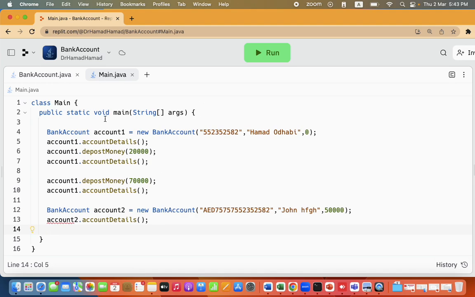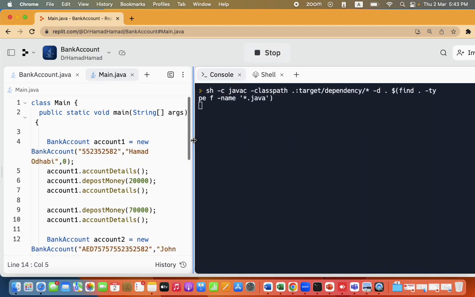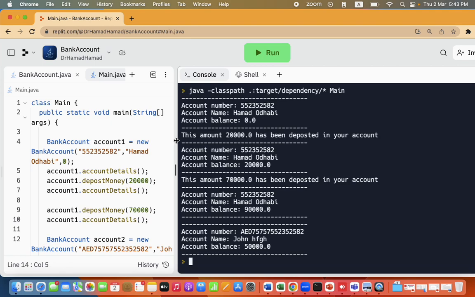Now let's run this one. We called it account 2, very good. Here it is. See what will come now. So that account 1 and main transaction went in. We created a new account with 50,000. So it came here. If we deposit money to this one and then display the result again, the account will come back again. This is good, but I want to show you one thing later.